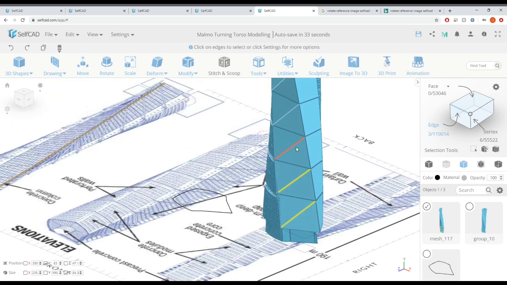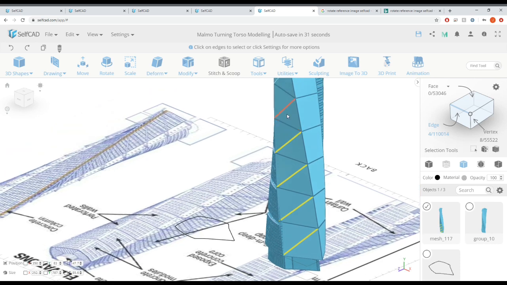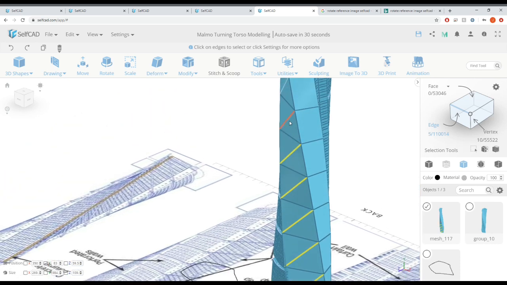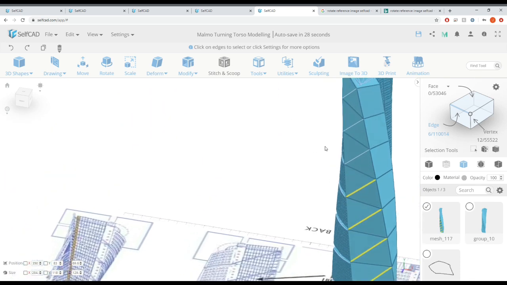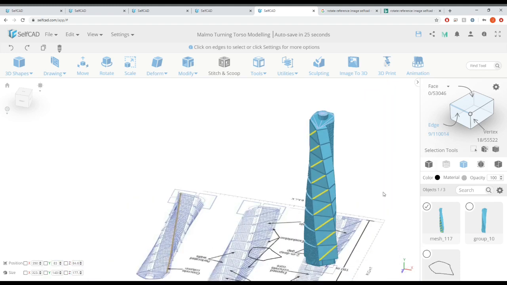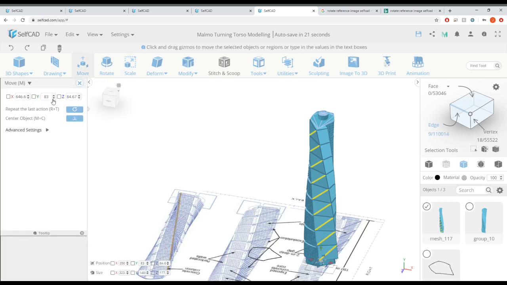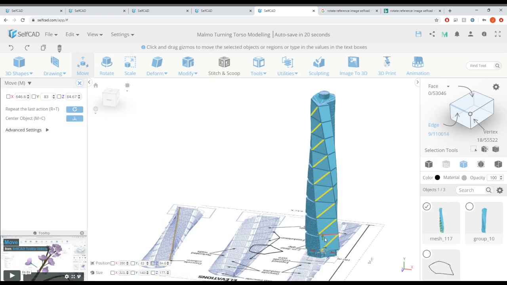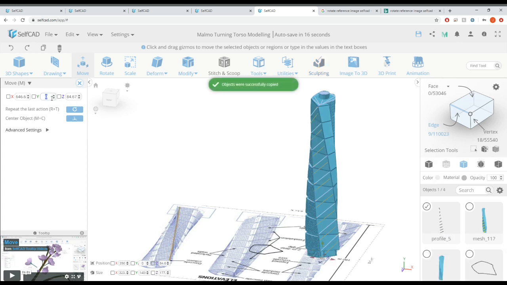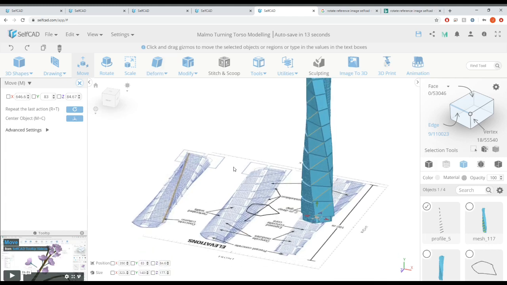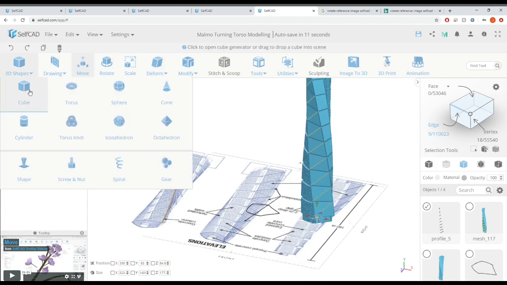As I mentioned, we're going to be extracting these lines, and then we're going to be putting the structure on it. That's going to be done by selecting all these diagonal lines and then hitting the move tool. All you have to do is hold control down and move it downwards just by a little, and then put it back to the same position that it was at, and that was 83 for me.